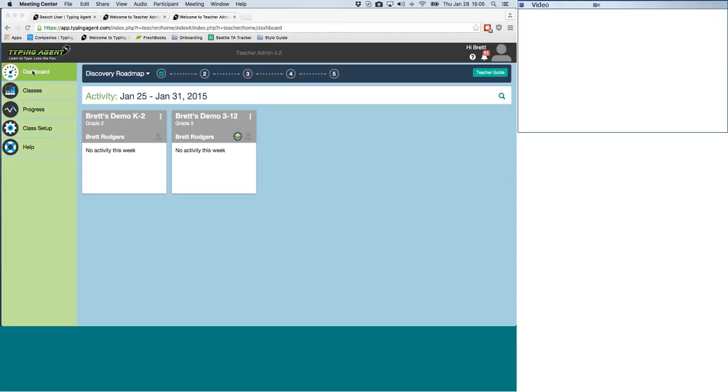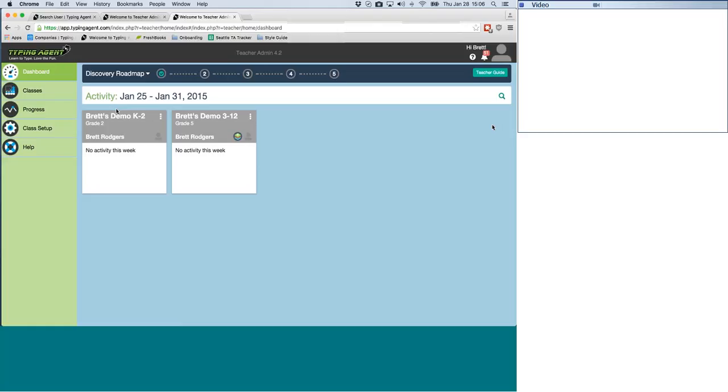So when you first log in, the first thing that you're going to see is a dashboard. There's going to be more functionality to this dashboard in the future, but at the moment, the main thing that will show up is all the classes that you've set up for a particular day, for example, on Thursday. So especially if you're teaching more than one typing class, that can be pretty useful. And then to get to your class, you're going to be able to click straight onto the name.